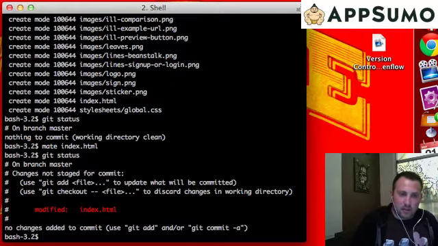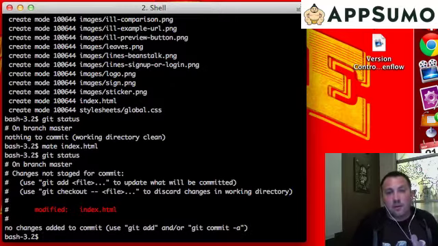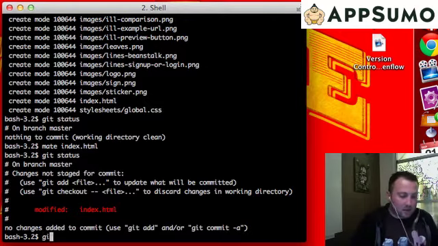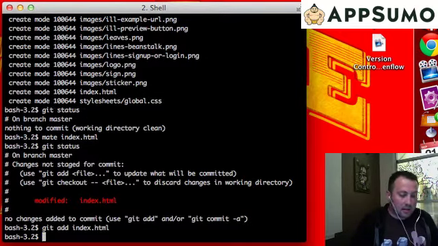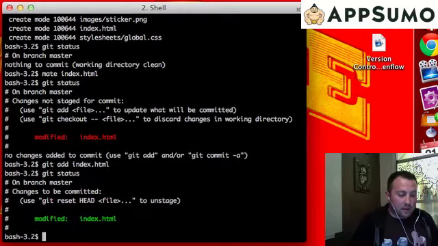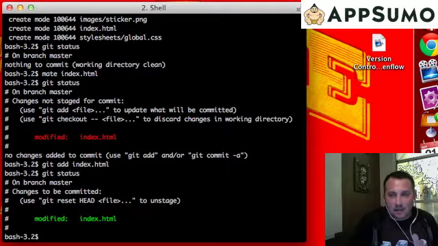Again, Git tracks changes, not files. So even though Git knows about the file, you'll notice that it says the file was modified. And what it really needs you to do is stage that modification. And we do that, again, with the git add command. So we do git add index.html, enter, and now if I run git status, the file is still modified, but it's green. You've made the change to your file. It's ready for commit.